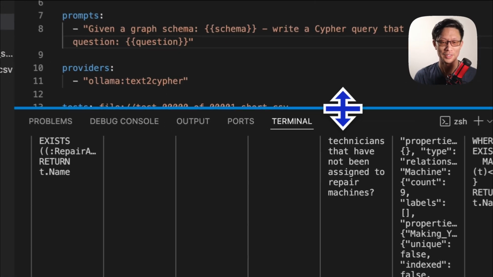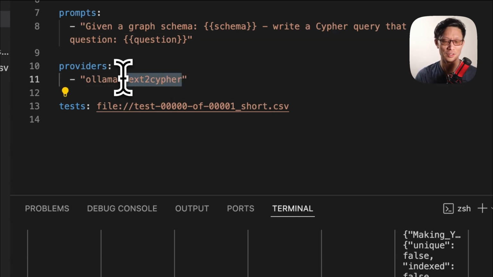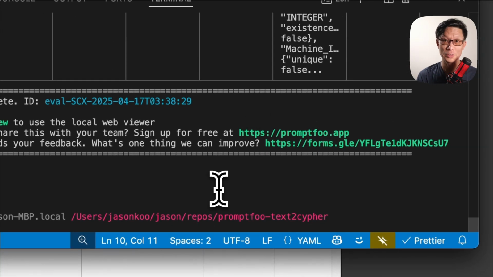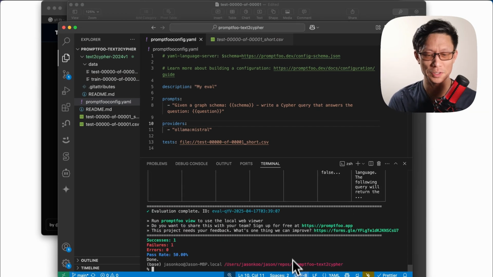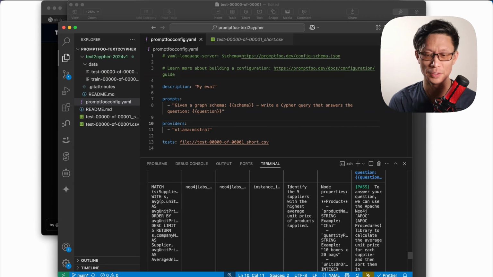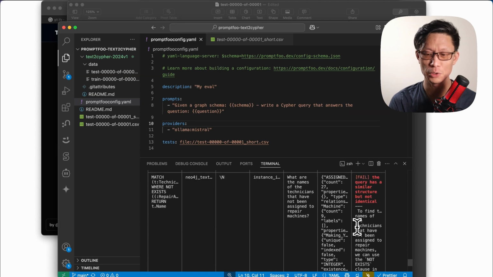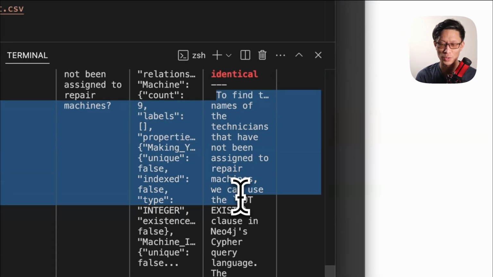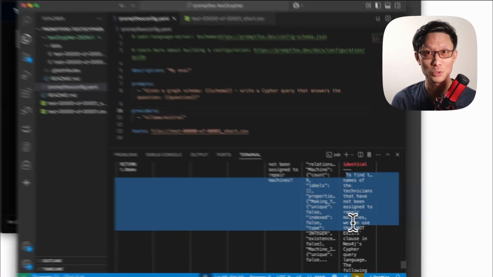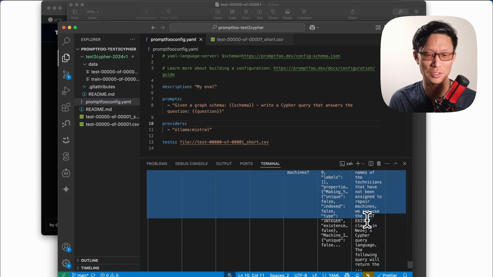Now, I was kind of expecting this particular model to pass, so what I can do now is test another model to see what the output would be. So we're going to see how well Mistral is at creating Cypher statements. Okay, so one success, one failure. And here, the query has a similar structure, but is not identical. Oh, interesting. We can actually see this here, right? So it looks like there is some preamble that Mistral is adding. So it's not giving a Cypher-only output, which is kind of as expected.